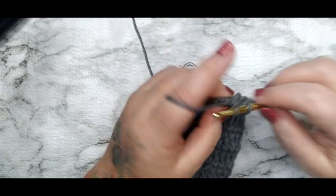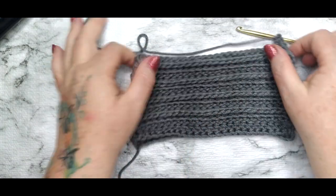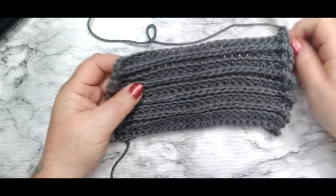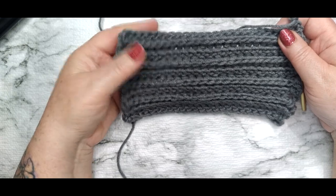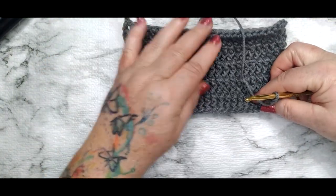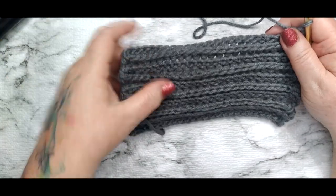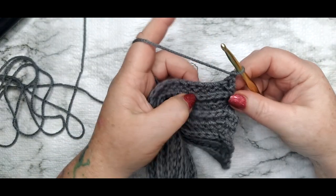Post double crochet right there, chain one, and turn our work. And look at all of our little tin roof ridges starting to form. Aren't those fun? I'll tell you what, if you like working front post and back post double crochets and you're looking for a very thick Afghan for your bed for winter time, this is a wonderful stitch. This is so thick. And what's nice is there's not a lot of holes in it like you would have in a traditional double crochet Afghan. This really eliminates a lot of holes for little fingers and toes to poke through, and it would be nice and warm. But again, I've got to warn you, it's a yarn hog. You're going to use a lot of yarn making this blanket.